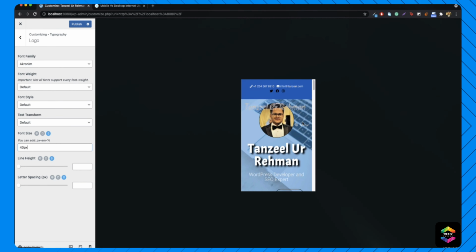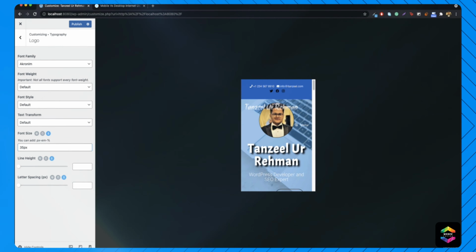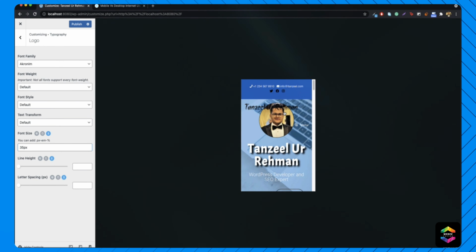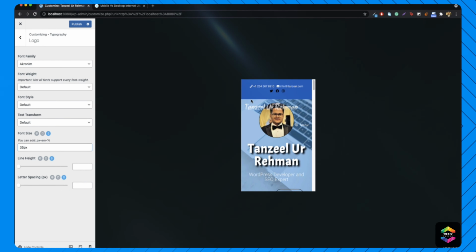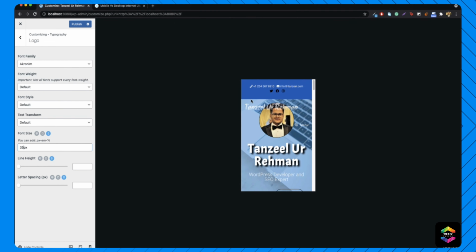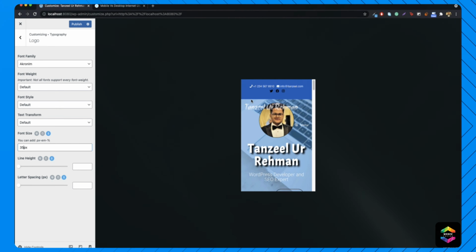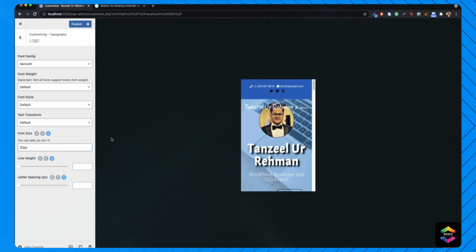So we need to alter it so that the menu should also be right here. So what we will do is use 35 pixels. Alright, and 35 pixels seems perfectly fine to me because I think this screen size is for iPhone 4S, and iPhone 4S is so obsolete nowadays that no one even uses that. So if you want to go with 35 pixels, it's totally okay, but I will be setting this to 32 pixels so that they both come in one single line so that it just works perfectly okay.